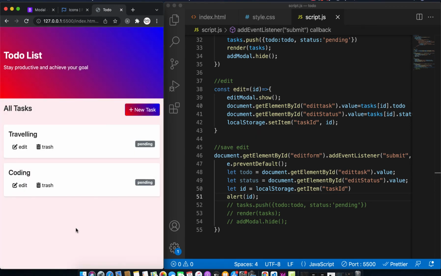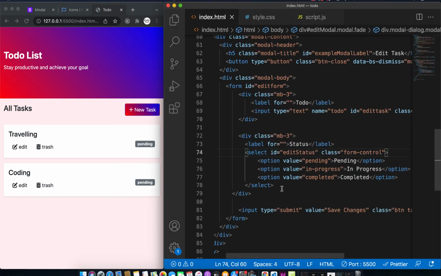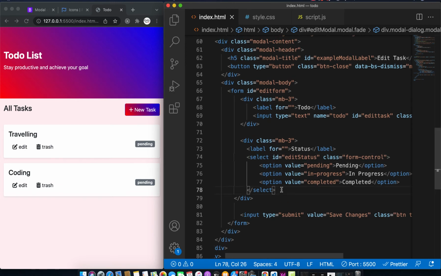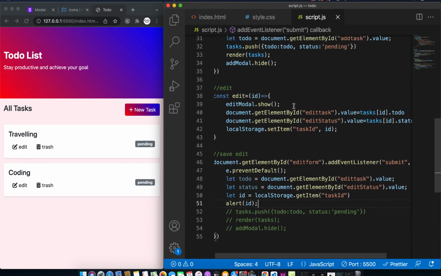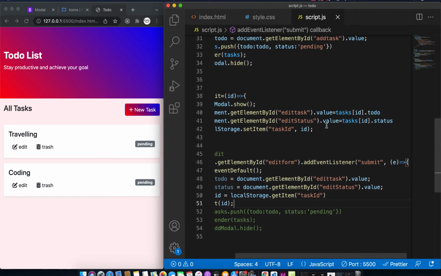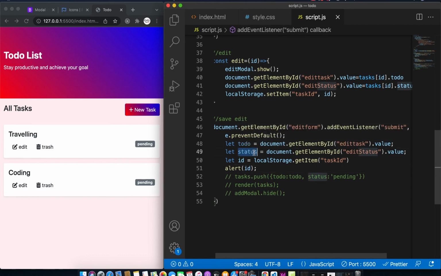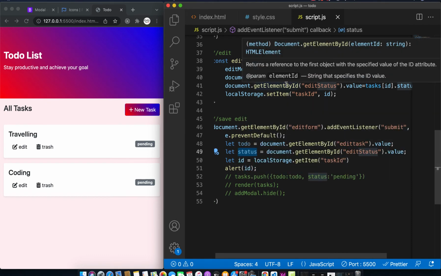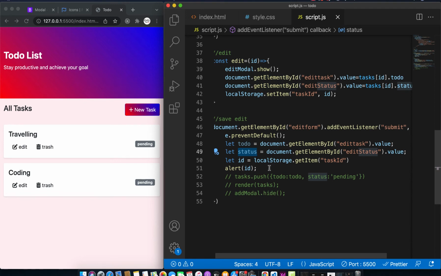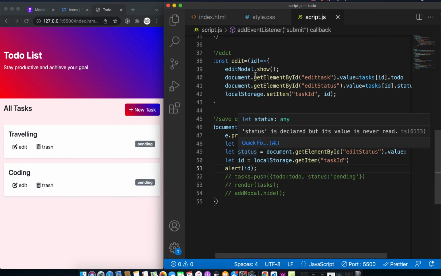Now another way that I would have persisted this particular data without using local storage, so you guys could try it out, is probably adding an input field here, but the type is going to be hidden, of course. So once you make it hidden, then you will be able to update it here. When you come down here under your edits, where we are updating this particular one, you can update the ID here. Then when you come here, you can get it here instead of using local storage to persist the information, right? So I think that other one would be a better approach.